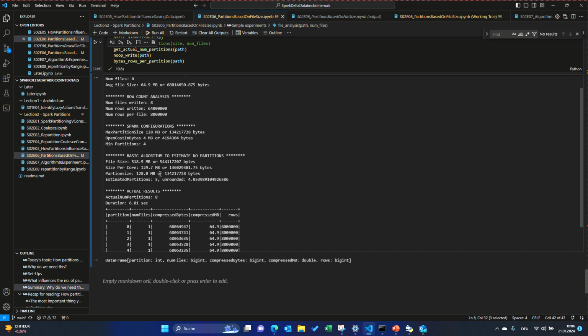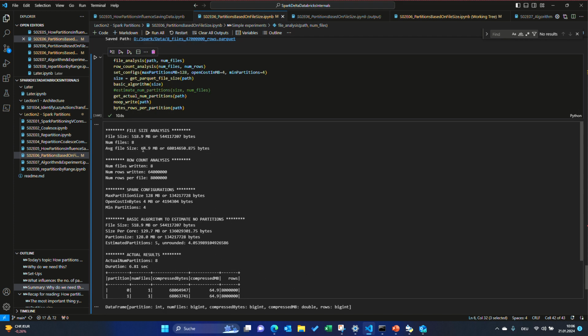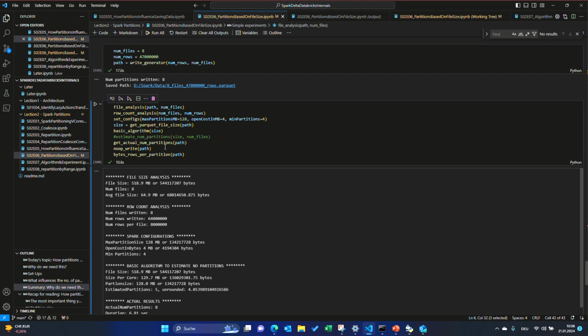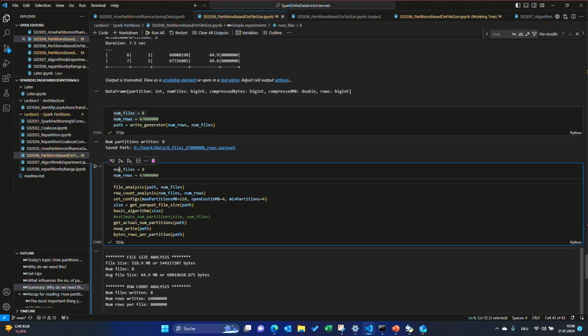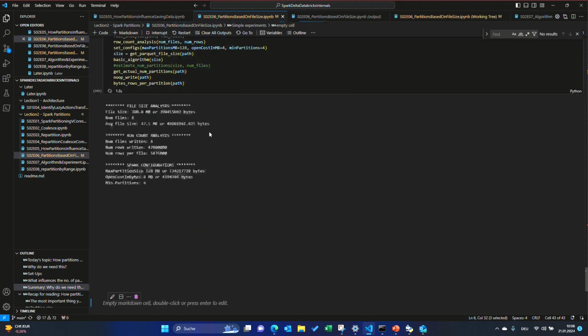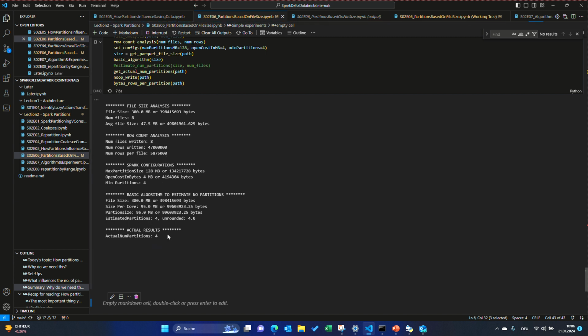Okay, I just have to copy one thing over. That's something I misconfigured. So the path, actually we have the same experiment as before because I have to copy the path over. So now one more try. So let's start with 128 megabytes. And now it makes sense that we have 4 number of partitions.